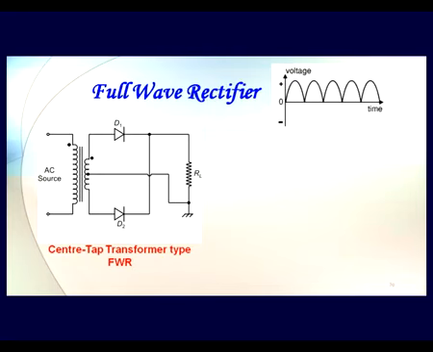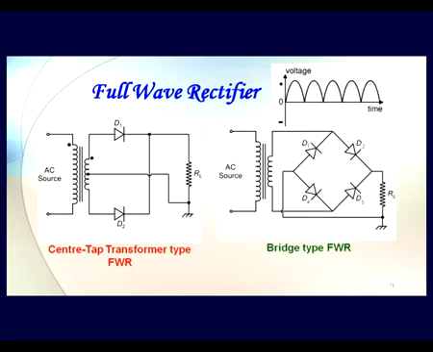This is one way. Another way of doing the same thing is by using a combination of 4 diodes in a bridge form. As you are seeing here, we have D1, D2, D3 and D4. These diodes are arranged in such a way that they allow us to have this kind of output of full wave rectification, and we will now in a couple of minutes see how both circuits work.